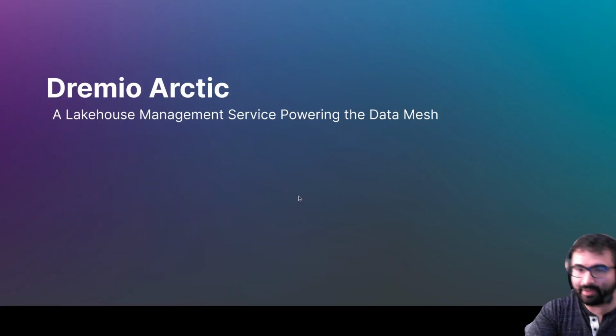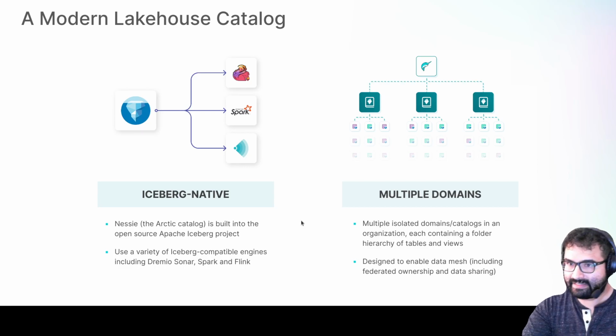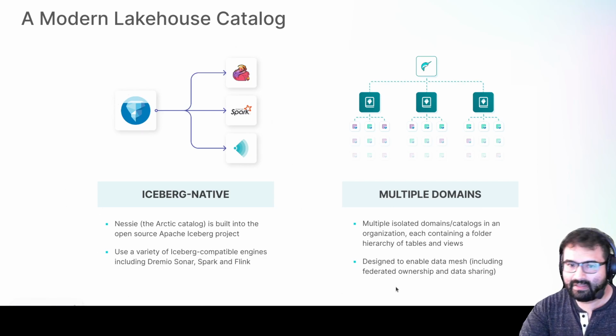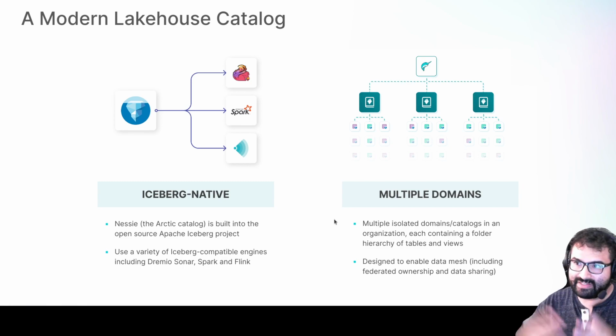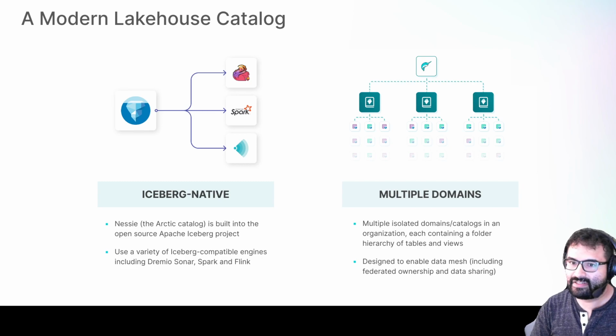So definitely worth exploring. And again, Dremio also has a service, Dremio Arctic, which provides you that hosted Nessie catalog along with table management and data lakehouse management features, which we'll discuss. So this Dremio Arctic service allows you to create Nessie catalogs, and you can create as many as you want, which is Iceberg native, because again, Nessie is really built for cataloging those Iceberg tables. So instead of having to stand up a Nessie server for each catalog you want, you can just generate as many Nessie catalogs as you want.